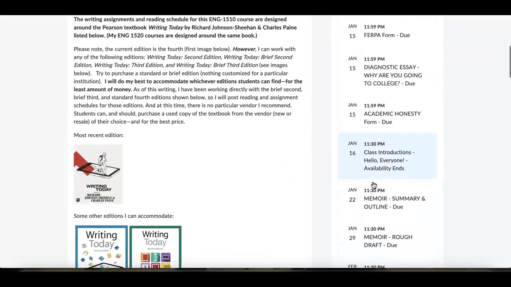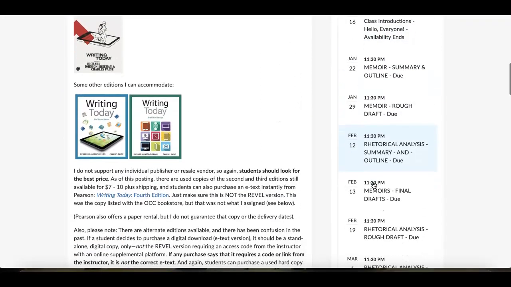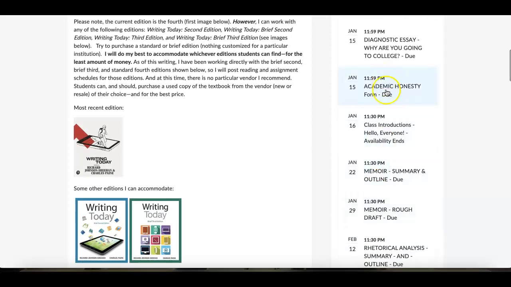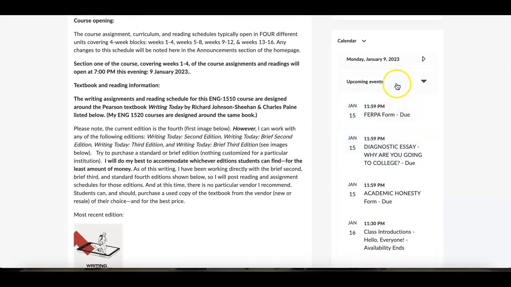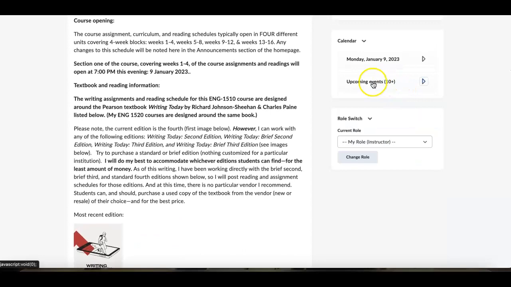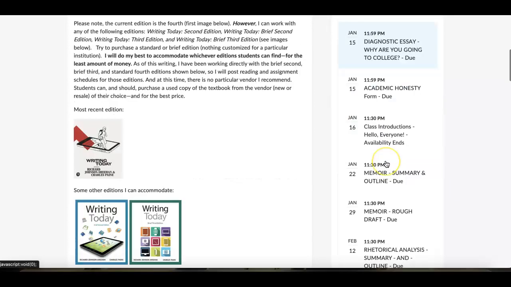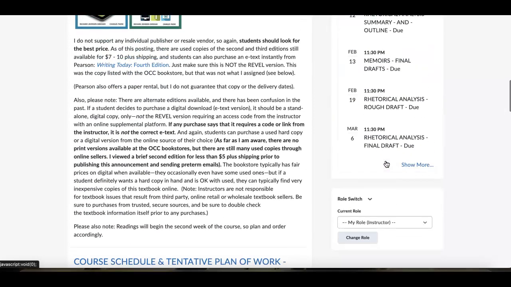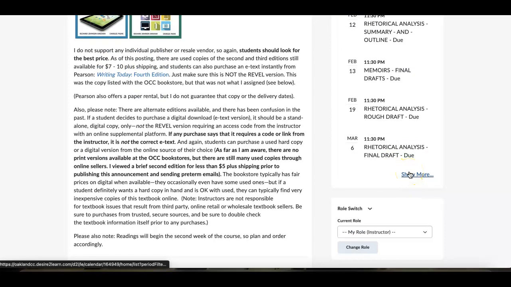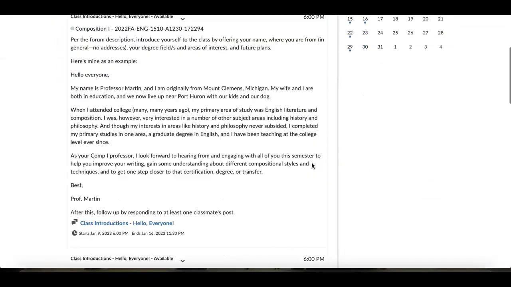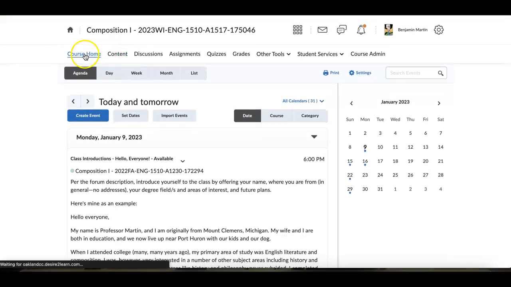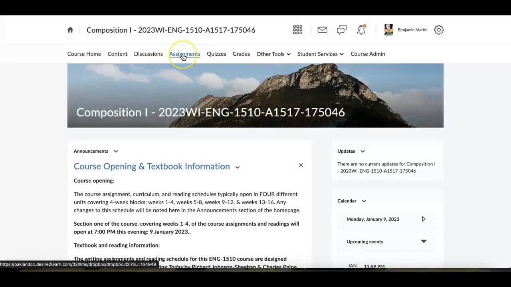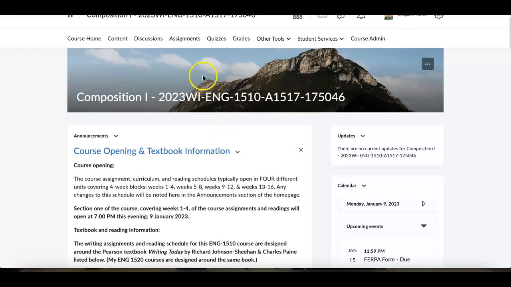There'll be another one that comes up then that's for the memoir, on your rough draft peer reviews, and then rhetorical analysis as well. You'll see that the assignment schedule in your calendar, upcoming events. If you don't see the drop-down menu here, just click on this so that you see all these different pieces in the upcoming assignments. It's already posted up through the entirety of the term, so you should be able to see everything that's due for you this semester. I might make slight adjustments, but I would never do that without announcing it to the class as a whole, posting it on D2L and sending messages.